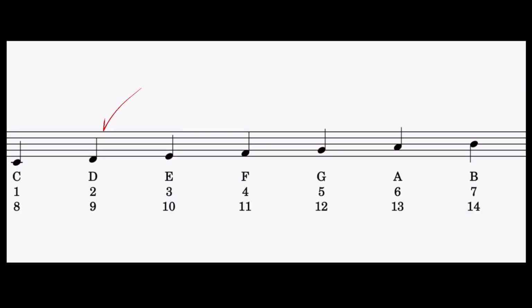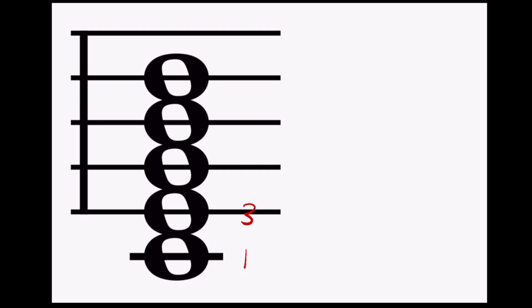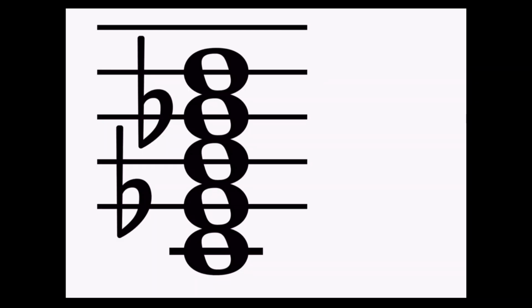If we're playing a C major 9, we're going to now extend the chord to include a ninth on the top. Now, because we're extending up, we also need to include the seventh note to bridge the gap between the fifth and the ninth. So here, the note order becomes C, E, G, B, D. And similarly, if we were doing a C minor 9, we would have C, E flat, G, B flat, D.